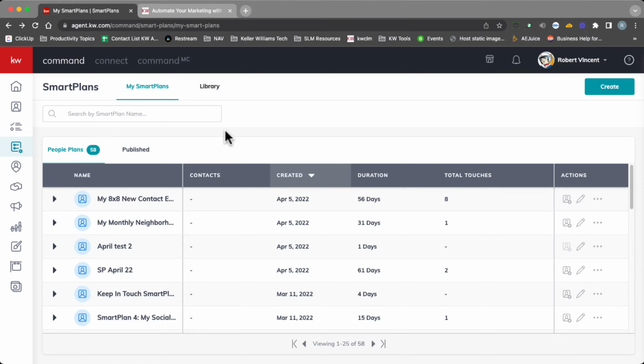The next thing to do in the next SmartPlan class that we do is to look at a workflow. And I'll give you a simple example of a workflow here. Number one, you're going to set up your desired outcome. You're going to determine what the plan is trying to do. Is it brand awareness? Is it for a specific event? Is it a long-term nurture plan to just talk about the market? What is it that you want to do?